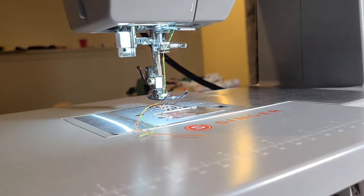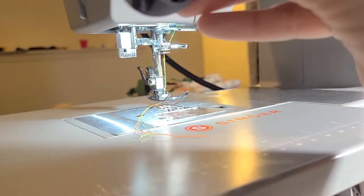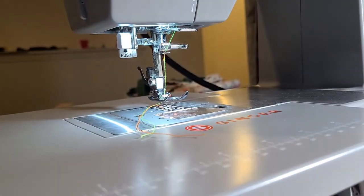So if you have problems with your sewing machine and you just cannot figure it out, it may not be tension, it may not be user error, it may just be that you have a bad bobbin case. So look at the bobbin case, look for any strikes, look for any splits, anything of that nature.